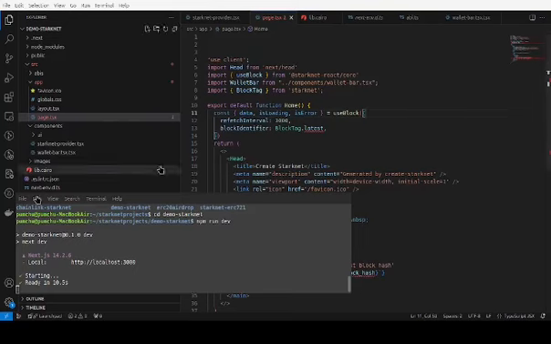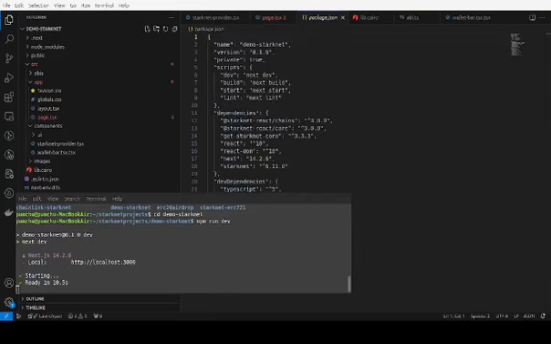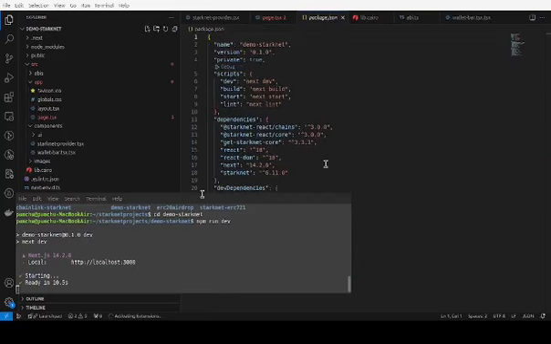I need to install some. I can just head back to the package.json. I already have Starknet installed.